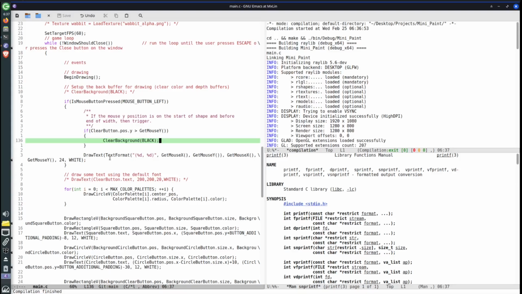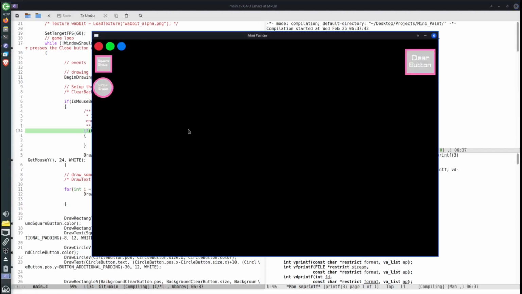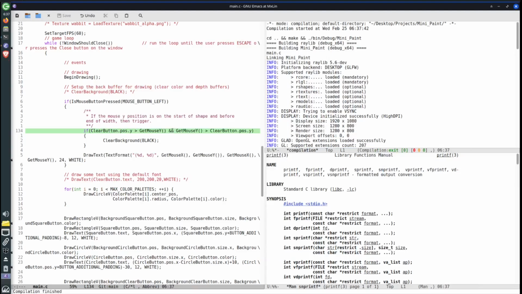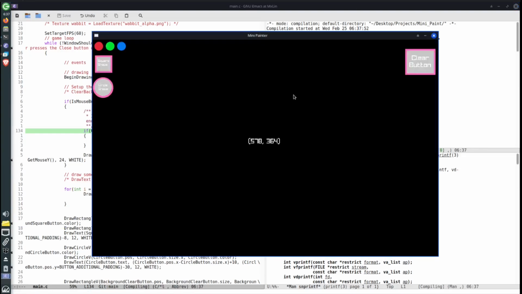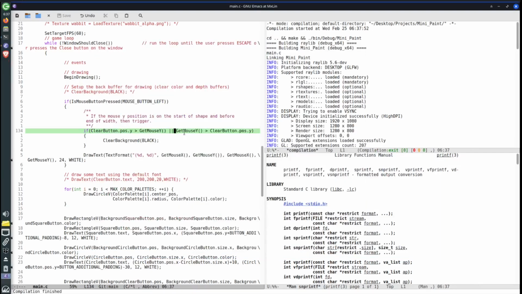Wait a minute. This means that it will only affect it if it's higher than the mouse position. So what if I inverse it?